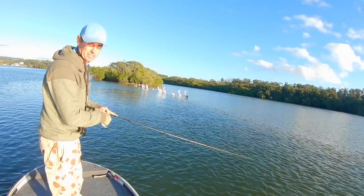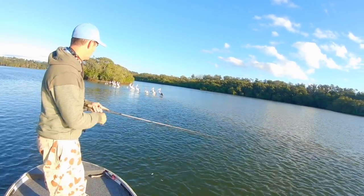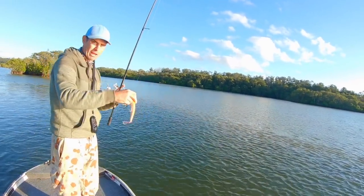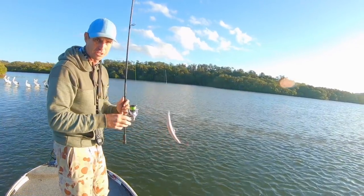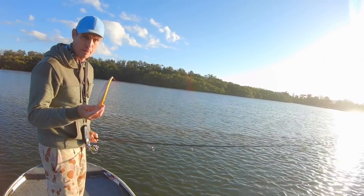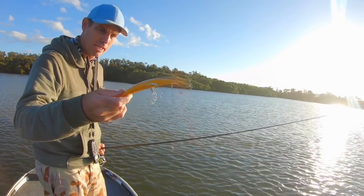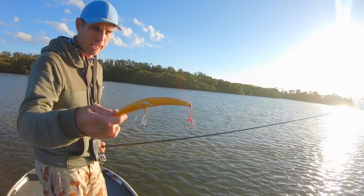The beauty of it is you can see it — I'm literally just watching my lure. The big part of the game with these Crossfires is to watch your lure and be able to see the way it's dancing. It's not as uniform or repeatable in its action as what you'd get from a big walking lure like a Sugar Pen. So it's really important to watch it and give it time to come back up to the surface, settle, bounce around, find its rest point and balance, and then move it on again.